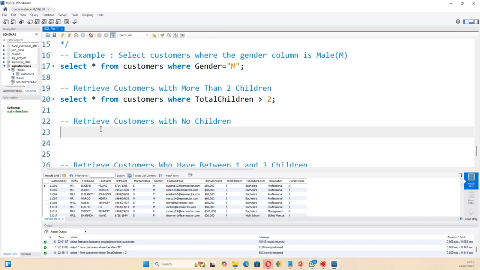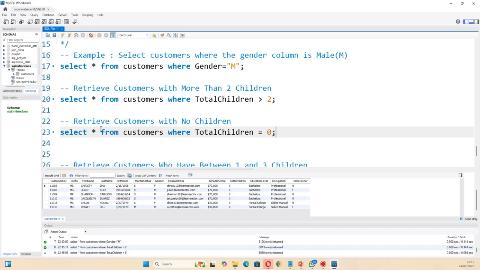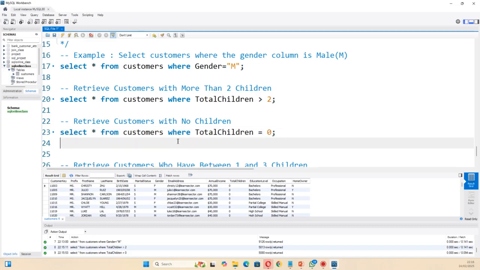Select star from customer where total children equals 0. We have 5,880.